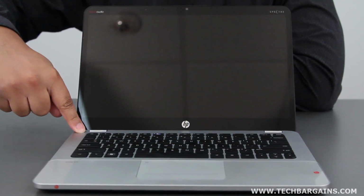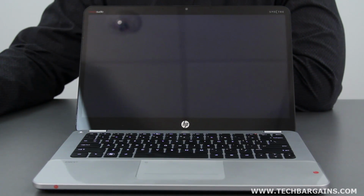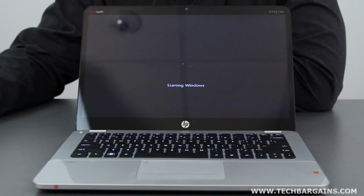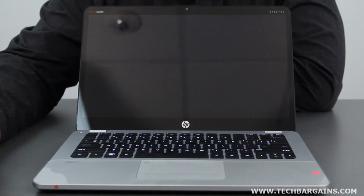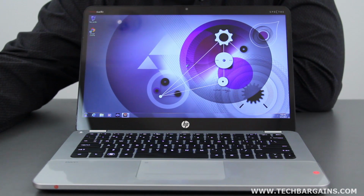We were consistently impressed with the speed of the system, particularly when it came to cold boots, which consistently clocked in around 25 seconds. Waking from hibernation was around 20 seconds, and waking from sleep was around 3 seconds. But on top of that, the machine consistently performed through our tests, which was great to see. Its dedicated partition on the solid-state drive also ensured that if you had a catastrophe, you'd be back up and running in 10 minutes, which was excellent.